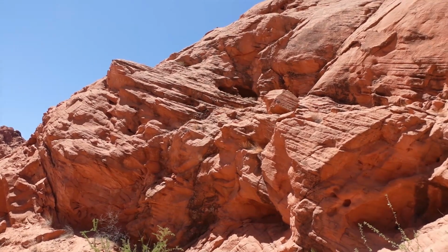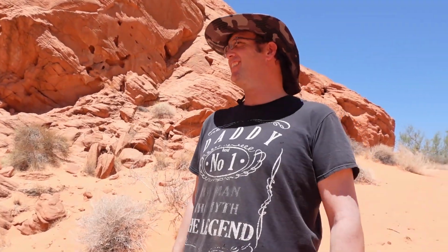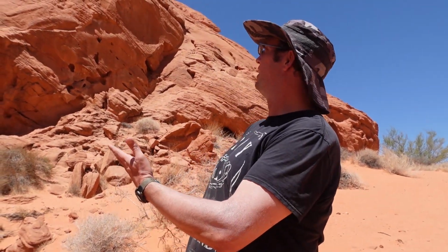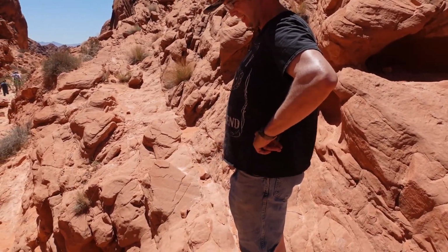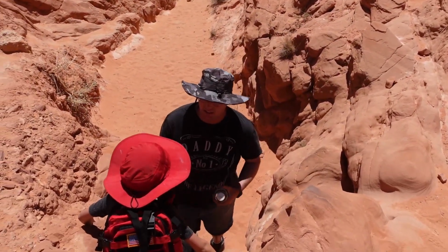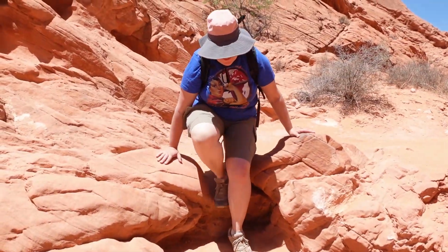Oh, right. The problem with all this hiking, you'll still be real thin. Just kidding. You'll still be super thin. Yes. Looking majestic. I'm not gonna jump it. You need help, Everett? Why don't you let Dad get down? He can help you down. Oh, he's so heavy. And then Dad can take my camera.